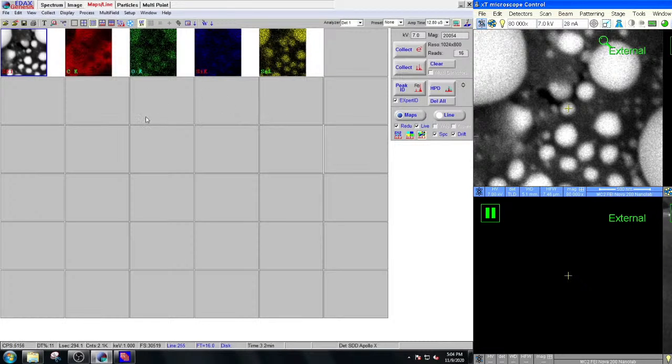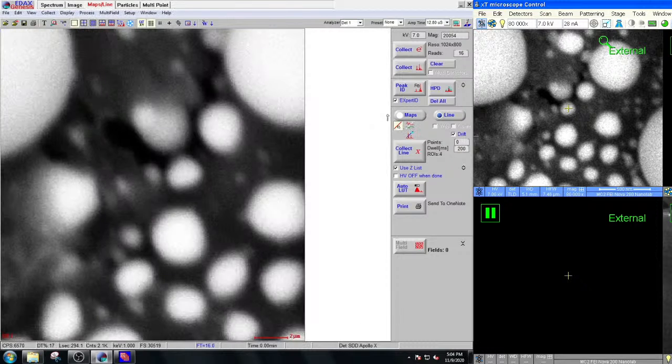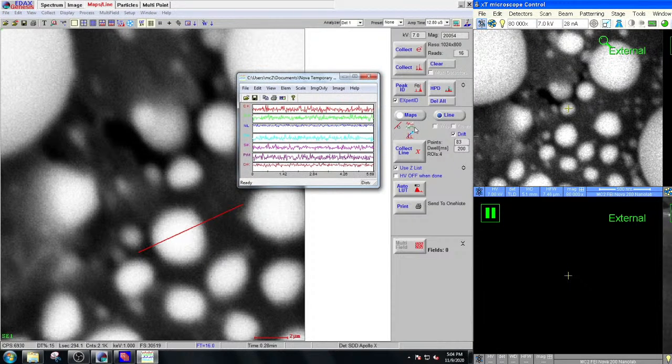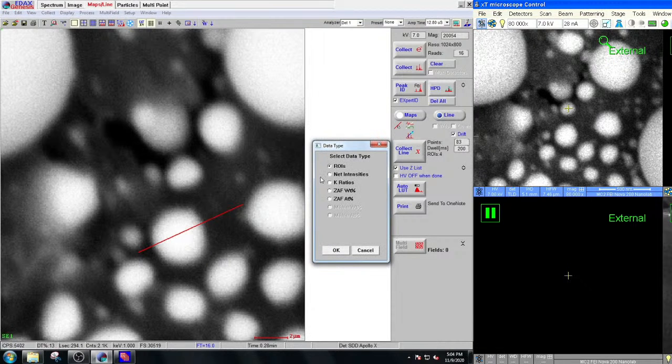Other things you can do is you can do lines from the map. So once I've acquired a map, I can click on the line scan, and there's a draw line function here. So if I draw a line across this tin ball, and then say collect, no, that's show line. I say collect line. Because I'm working with the saved data, let me try to do a quantification.